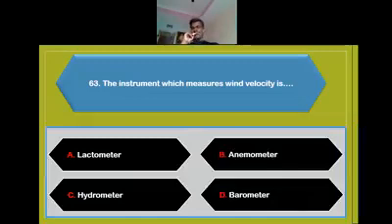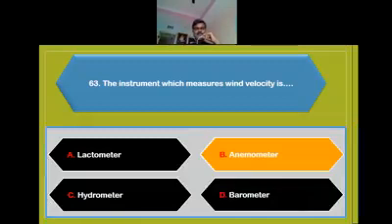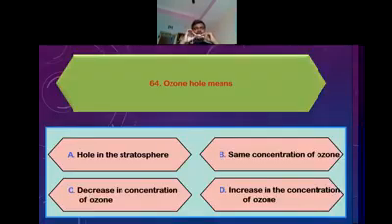Ozone is a layer in the atmosphere which protects us from the harmful rays coming from the sun. Ultraviolet rays, UV rays, are stopped and reflected back so that it protects the living organisms on the earth. It acts as a blanket so that it will not allow the harmful rays to come to the earth. That is ozone. The formula of ozone is O3.